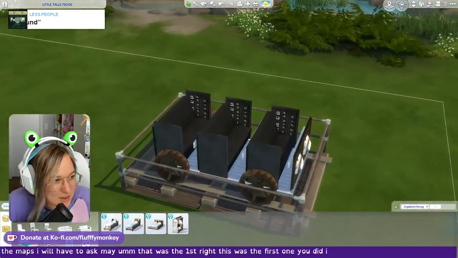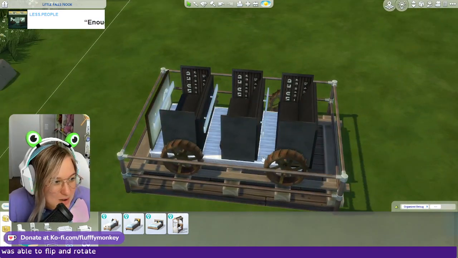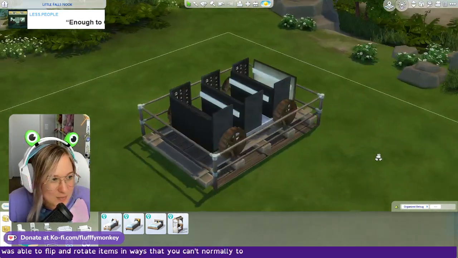I literally love it. So using Tool, Lexi was able to flip and rotate items in ways that you can't normally to create this little cart, which I think is so cute.